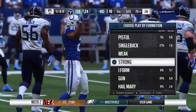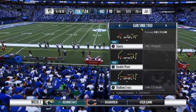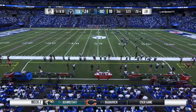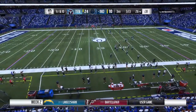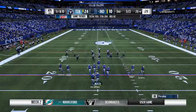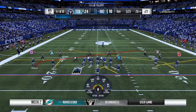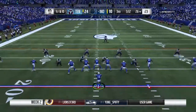Here comes the Indianapolis offense now as they get set to take over. And down on the scoreboard, certainly needing to avoid what happened on the last drive, punting the football. Sense of urgency has to take over for them here. They know the score. They know the situation. And by the way, the punter no longer exists for their offense. That's how they have to treat this drive. They need points. Big time.